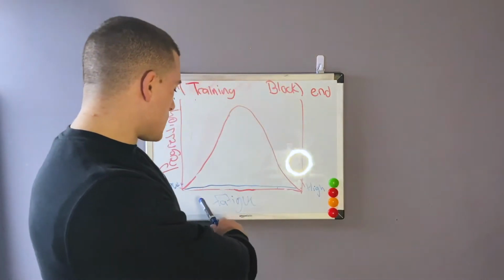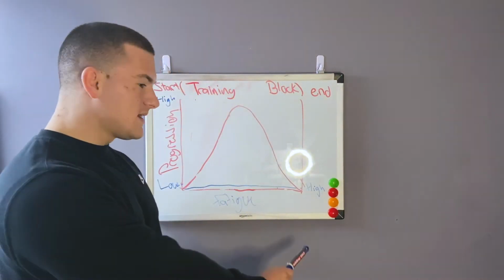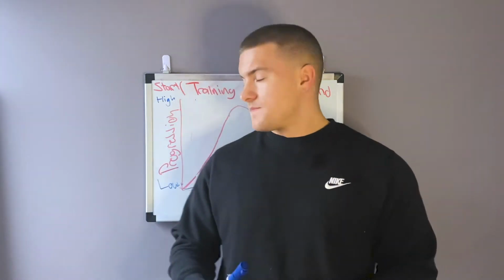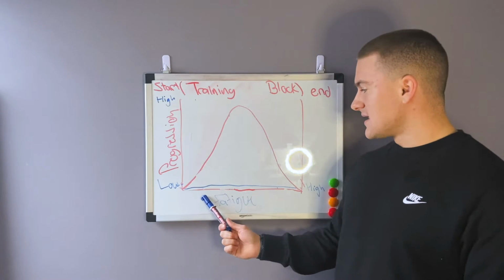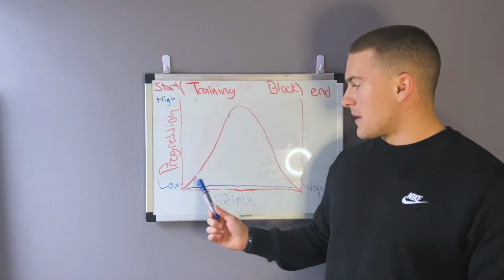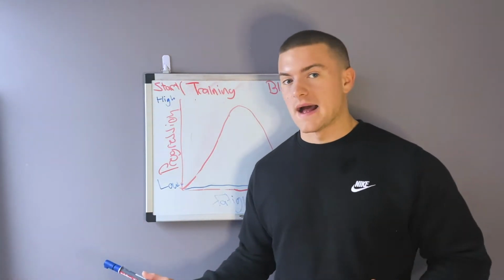And then as you can see, we have fatigue, okay? Fatigue is essentially just stress. Anything that you do, whether that be a calorie deficit or overloading your muscles in the gym, is all external stress that you are putting on your body. Now, as we can see at the very start of a training block, your fatigue is really low and your ability to progress is really high, okay?